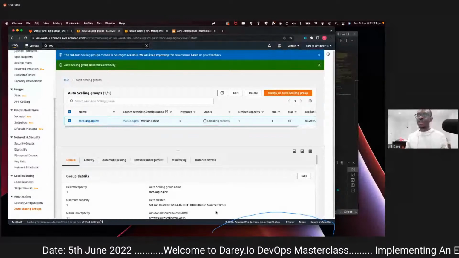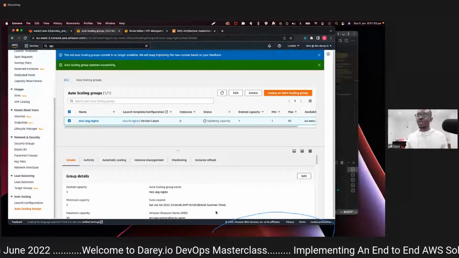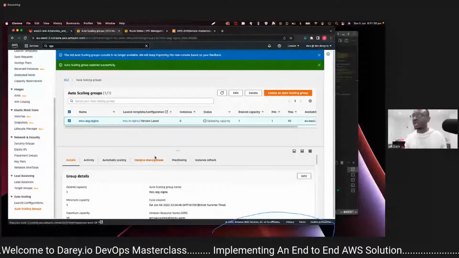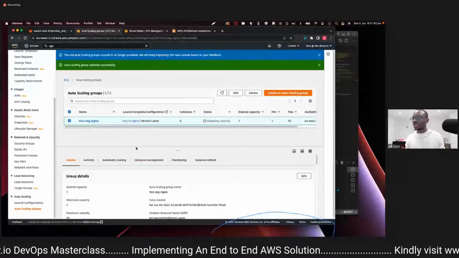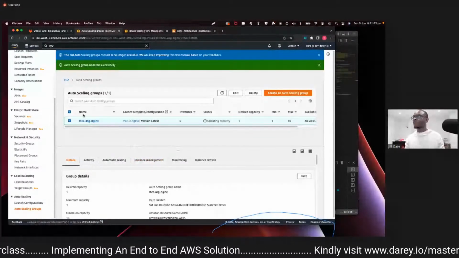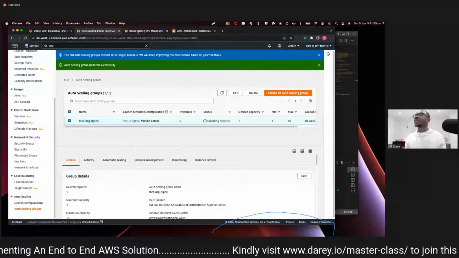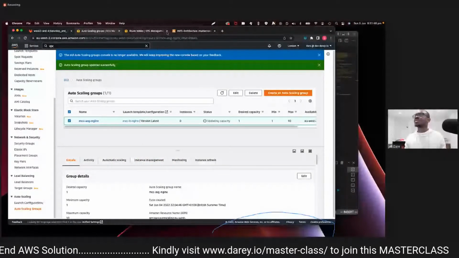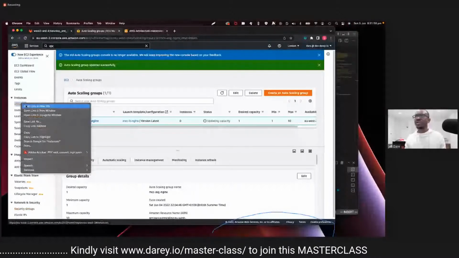You just increment the number and it just brings everything back up for you. Obviously, because you have a launch template, okay? So let's go into, I'm gonna close this off. Let's go into our instances section.